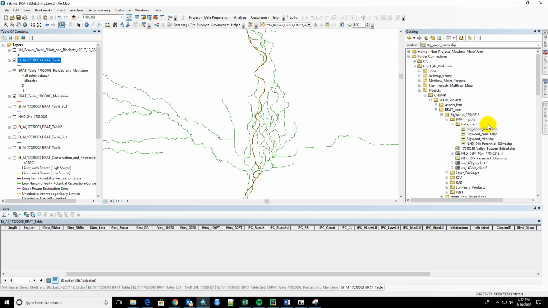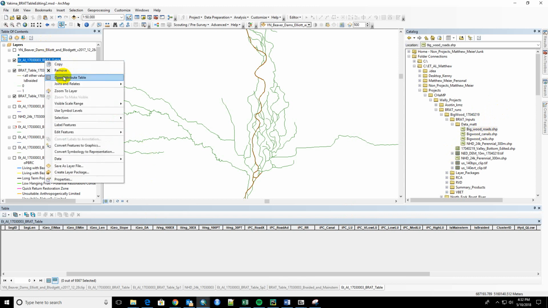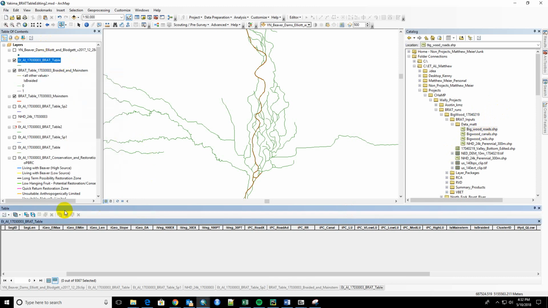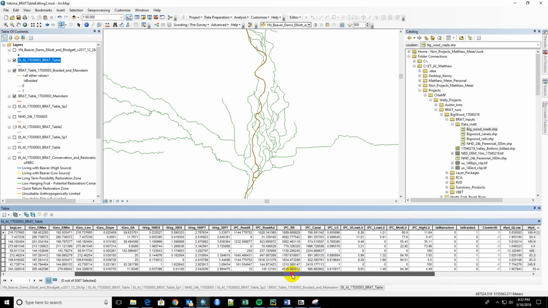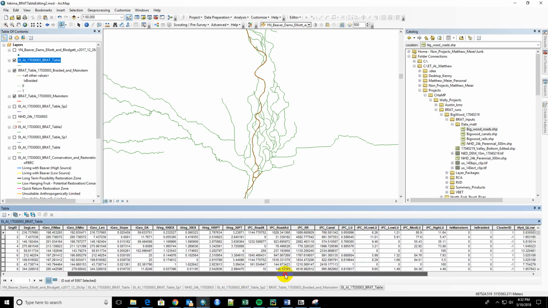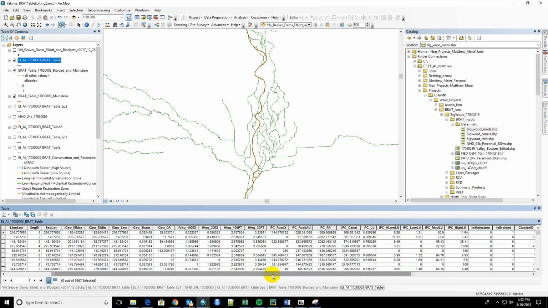So first off, let's go to what the output for the braid handler is, and this will show a lot of other fields as well, because I'm just using the lower Yakima, which I already ran through.